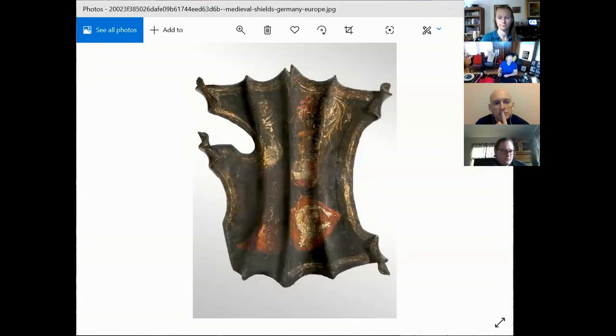This is a German example, and here is one of the earliest that I saw of these peculiar scrolls that I recreated on a later shield. And I still don't know how these were accomplished. I suspect that they were left thick and carved in. That's just my guess. I don't see how you could do that with steaming. And in fact, I believe that is how encranches were built in general. These flutes were carved in to thicker blanks, rather than attempting to laminate or building them up with gouache.